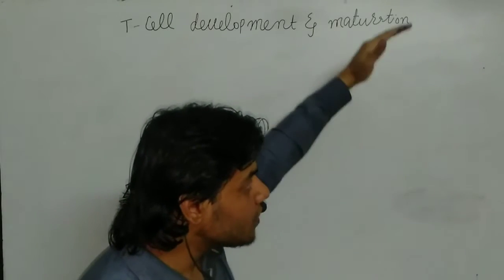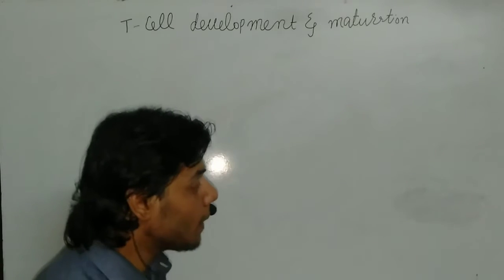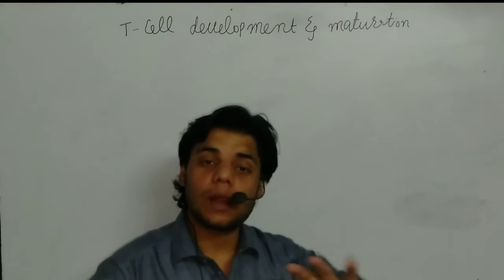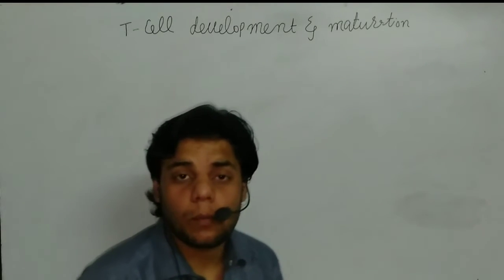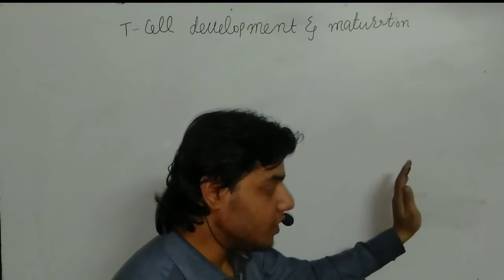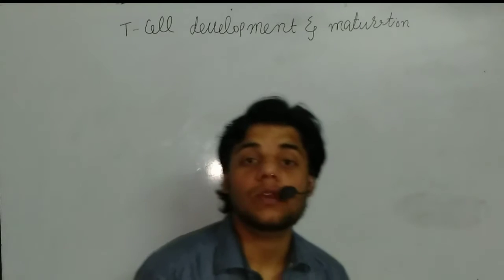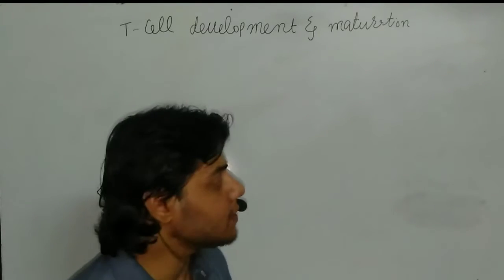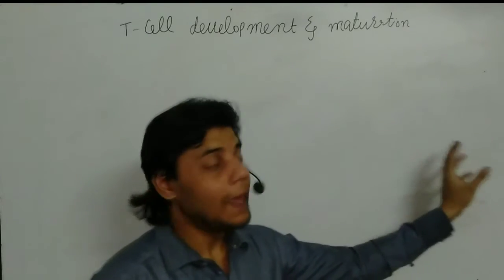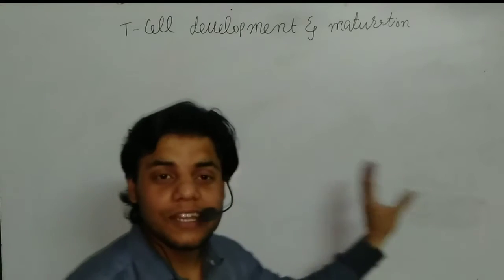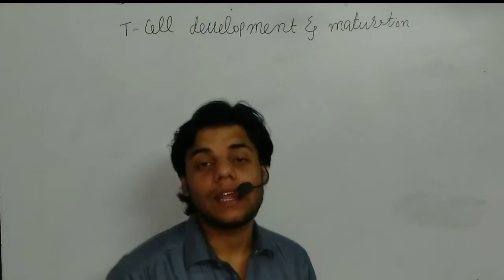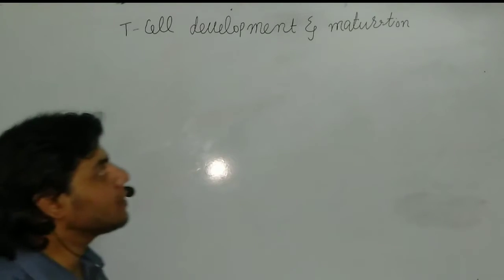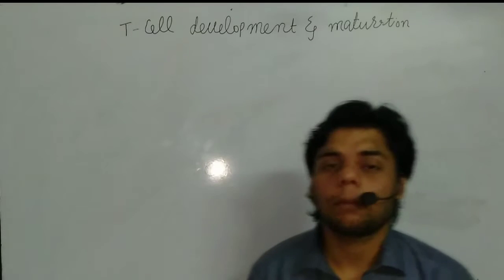The T cells pass through each of these stages, which we will explain later, but these stages are very important for T cell maturation. The T cells which graduate, which mature and become functional, perform their function and duty. How? This knowledge is given to the T cell by the cells which we call thymocytes. Inside the thymus there are different kinds of cells, like epithelial cells, macrophages and dendritic cells. In simple language, these are the teachers which guide and provide knowledge to the T cell about what it needs to do when it has a job inside the immune system. So this is a brief idea about T cell development and maturation.